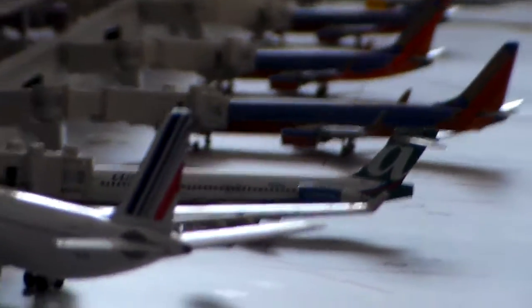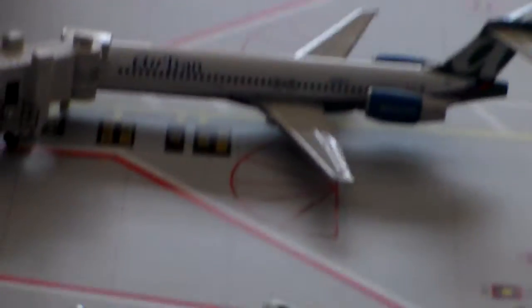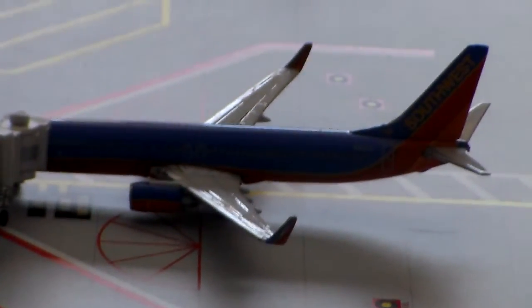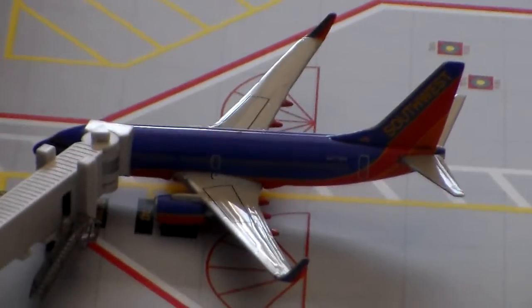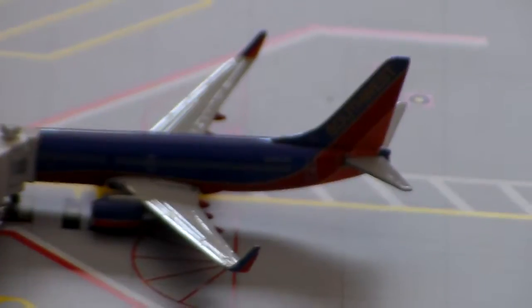In the AirTran Southwest shared gates, because of the merger, AirTran and Southwest now share these gates in Terminal E. We have our AirTran 717. This is going to be making a flight to Akron-Canton. Got a Southwest 737-800. This plane is going to be headed out to Chicago Midway. I have not seen the 800 visit Boston yet. Hopefully it'll be there. I'm going into Boston in a couple weeks to do some spotting. Hopefully I'll get an 800. A 737-700 is headed out to Denver. Another 737-700. This plane is going to be making a flight to Milwaukee.